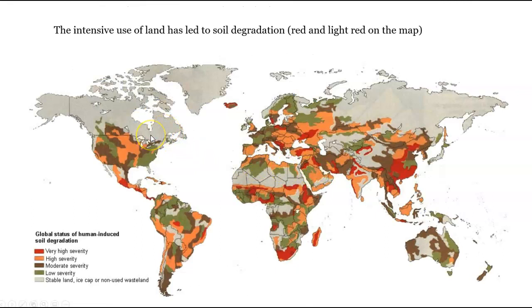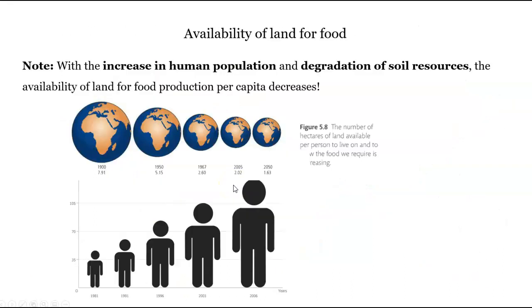And the intensive use of land for agriculture has led to soil degradation. We're going to cover this a bit more in chapter 5.3, but you see that in most of the world, the way we use land has led to soil degradation, to some degree at least. So the degradation of the soil means, of course, they become less productive. And on the other hand, we also have an increasing population. So it means that the available land we have for our food production is becoming more and more diminished. So we can compare, in the 1900s, everyone had about 7.9 hectares of land to produce food. Now it's about somewhere between 2 and 1.6. So this is gonna, of course, continue to be a problem.